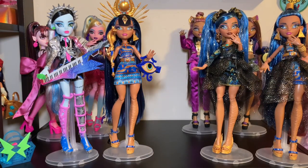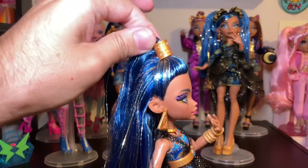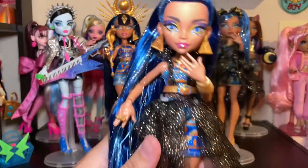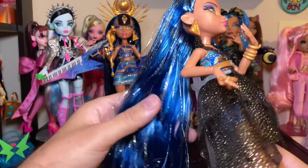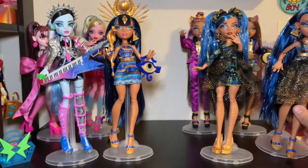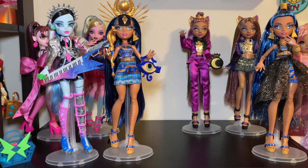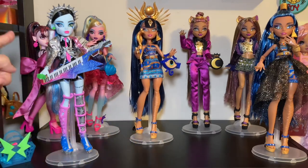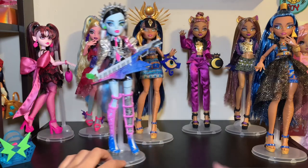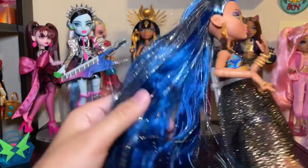I noticed the poly Monster Ball Cleo should have a middle part, so when I wash the saran one I'll take that section down and see what she looks like. Again, this isn't a comprehensive review — it's really just pointing out the new saran hair, comparing it to past Cleos, and telling you what to look for. I'm happy with her. Also, this saran edition of Monster Ball just feels right — Draculaura, Laguna, and Claudine all had saran hair in that line, so it felt weird that Cleo was excluded.